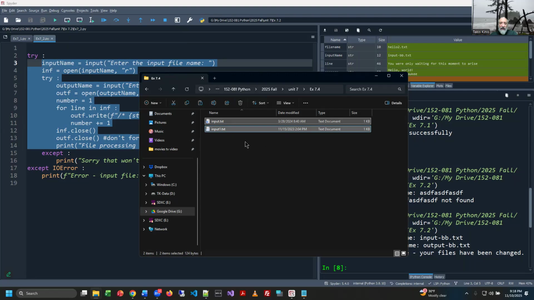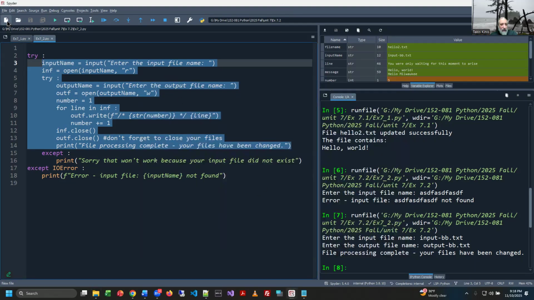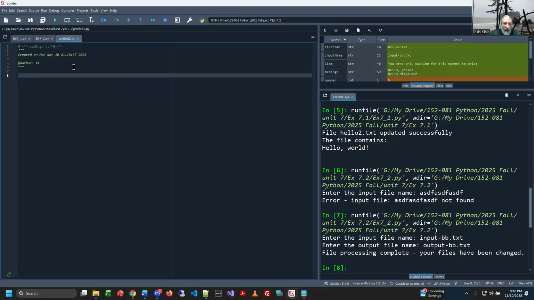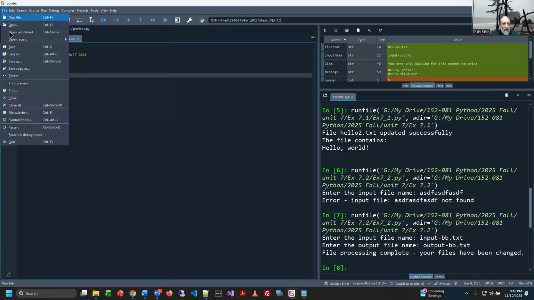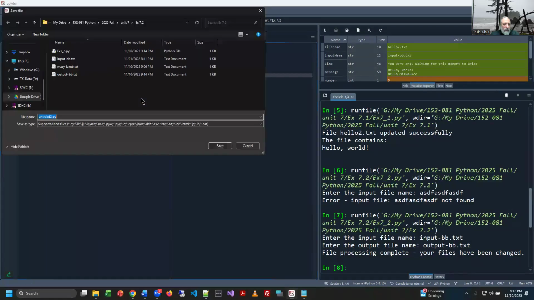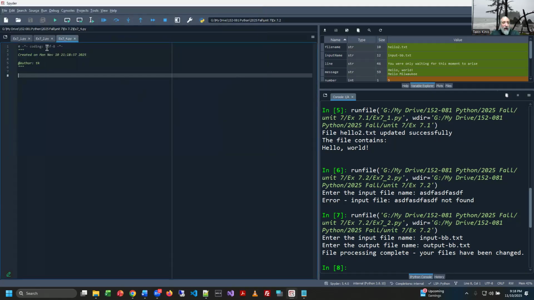I'm dropping those files in there so I have them both accessible. Next thing I'm going to do is I'm going to come to Spyder and create a new file. So let's do a save as. So it's going to be exercise 7_4. Oh, and I put it in the wrong spot. Did you guys catch that? Yeah.